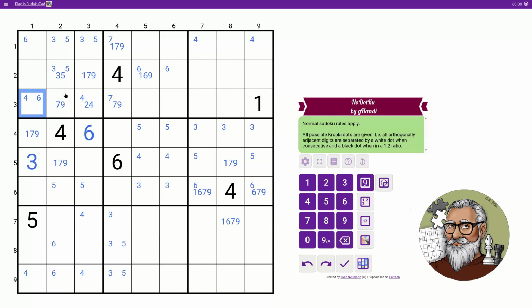Okay, what about 3? Either this one is 3 or those are 3. That's not. So what happened if this one was 3? Then this one had to be 4. And that becomes a 4. That's a 3. And 5.